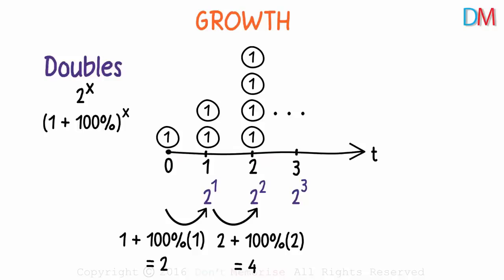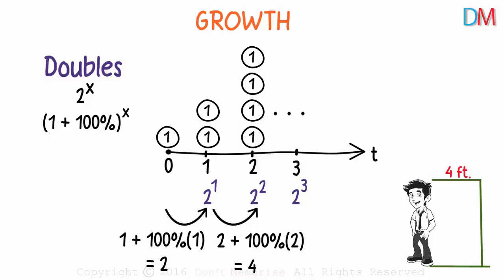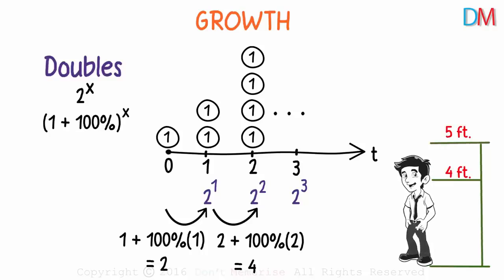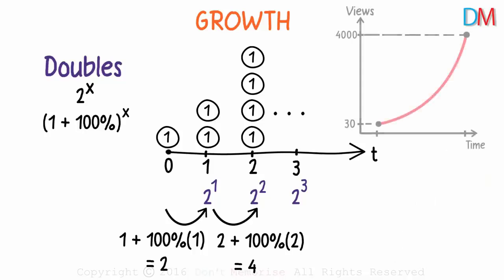Every kind of growth happens gradually. If your height today is 4 feet, you suddenly won't be 5 feet a year later. Your height gradually grows. When we started, we used to get around 30 views a day. And after a year, we started getting around 4,000 views a day. It doesn't mean our view count just jumped one fine day. It gradually increased. So growth in nature is never really discrete or discontinuous. Let's see how it really works.